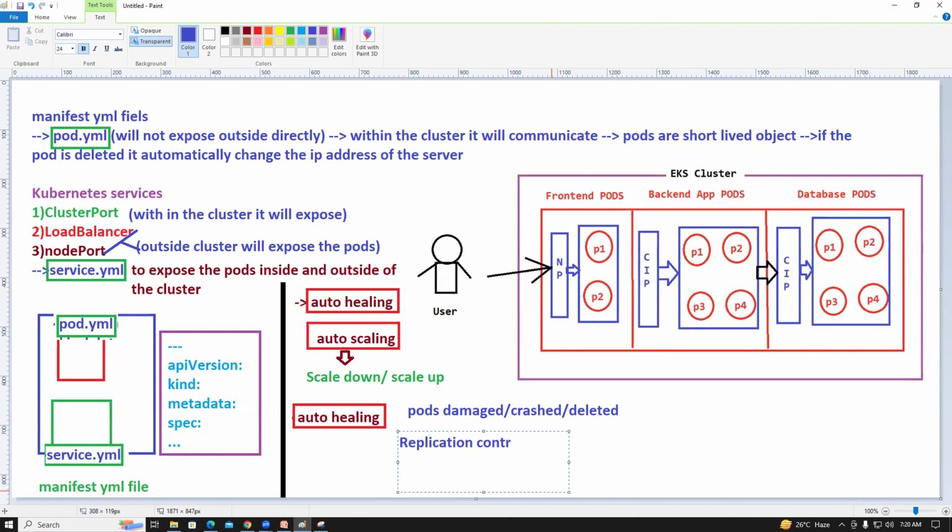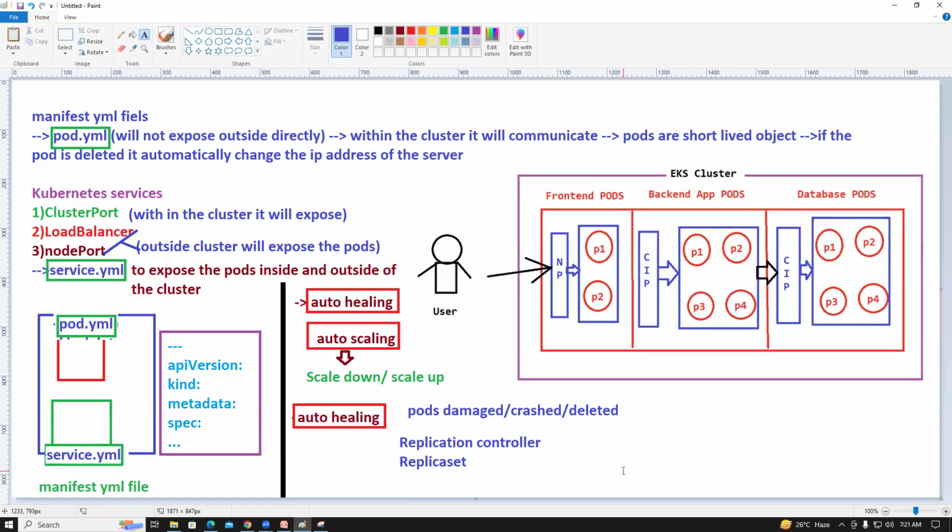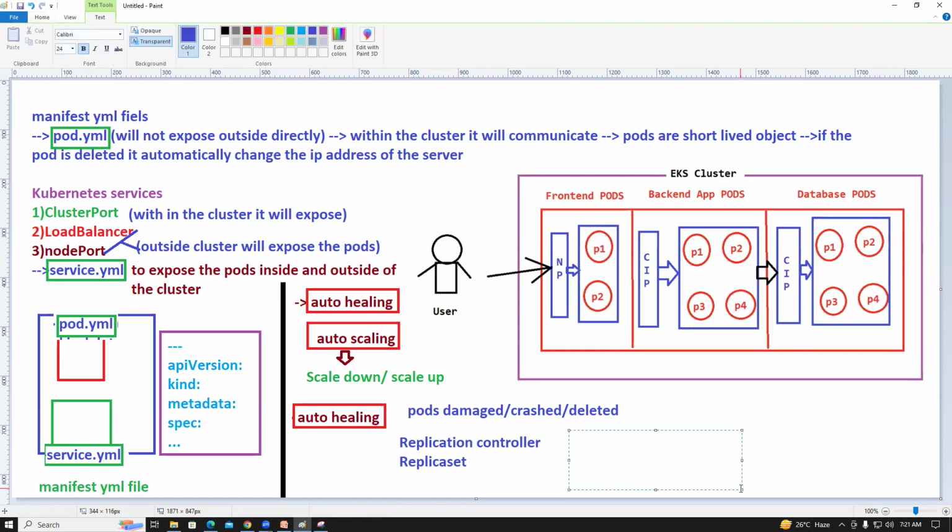Replication controller. What is that, guys? Replication controller and replica set, both are same. It will provide the replicas in the manifest file, something like 3 replicas, 4 replicas.